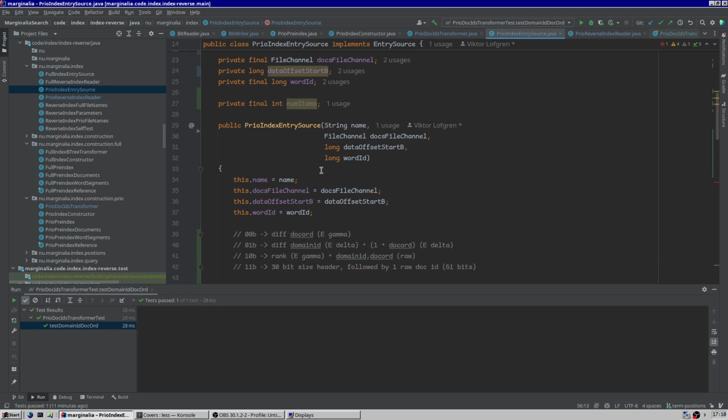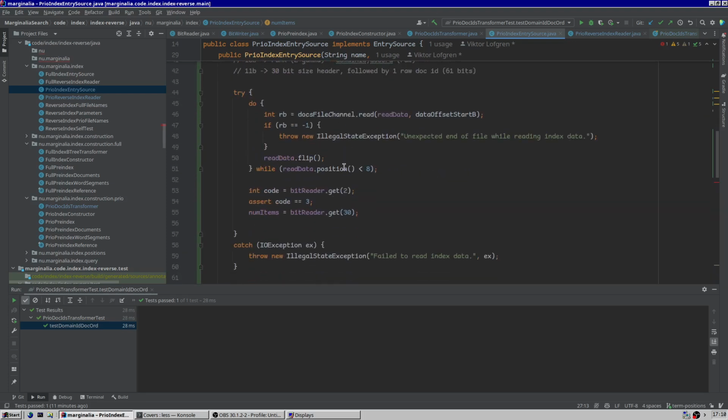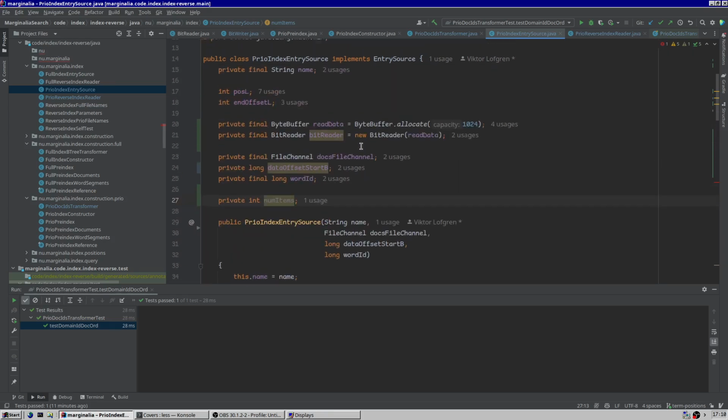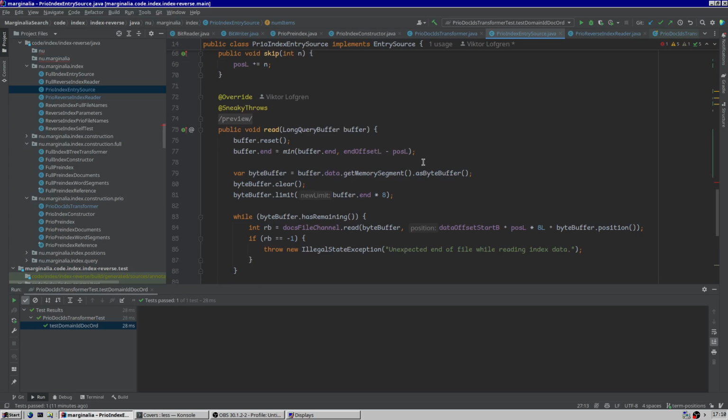Because it's prefixed by this 2-bit value that equals 3, we can assign num items when we see it, and then we just decode the value. Actually, I think that's a good idea, and then we don't need to have a final here. And we don't actually need really any of this. We can move the reading logic into this read method.